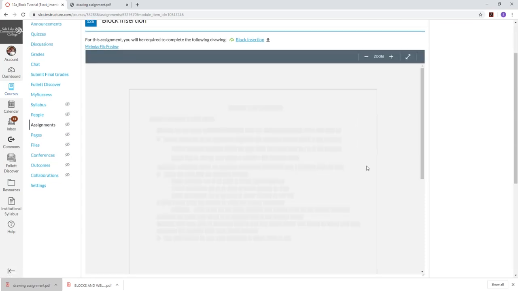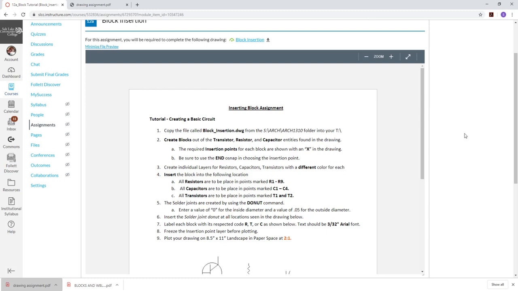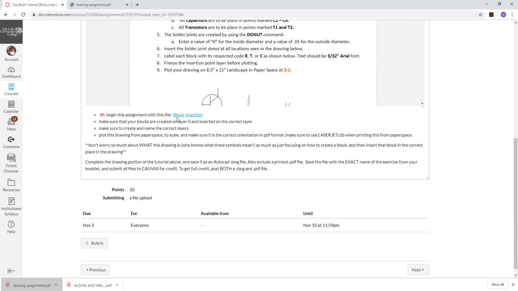And I like to talk about this one beforehand because I think everybody gets really scared of what these things are, and it doesn't matter, right? They're shapes. That's really how I want you to think about it. So we have these shapes, okay, and you're going to make these into blocks, and then you're going to place them in the drawing at specific places. And it doesn't matter what they are. You don't have to know what they mean. You just have to know that you're going to make a block and you're going to insert it in the right spot, okay? You're going to start with this file, block insertion.